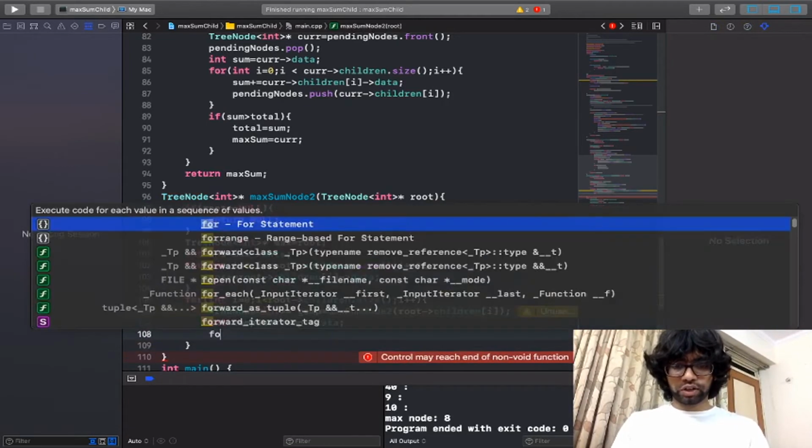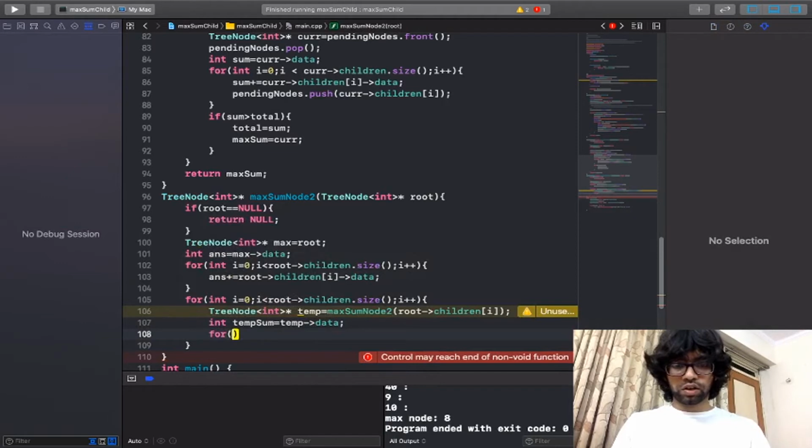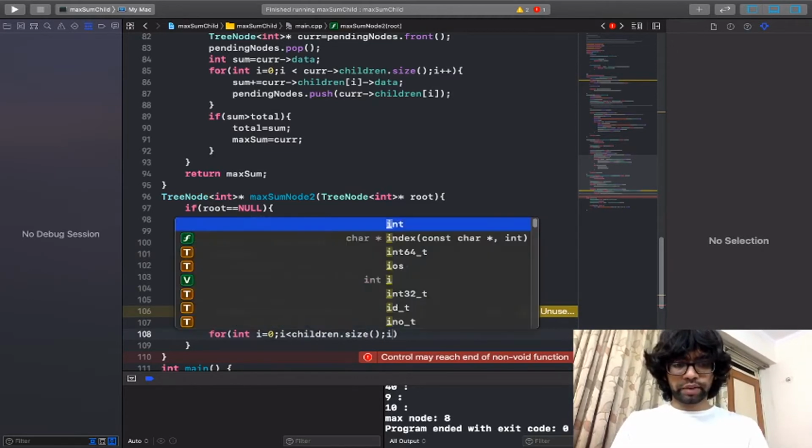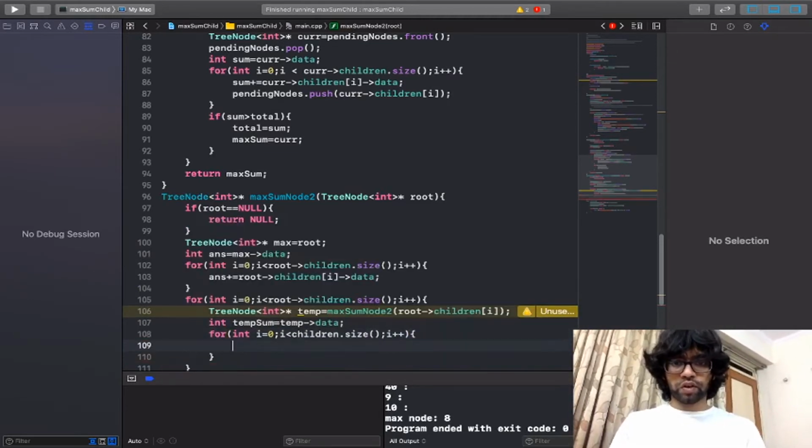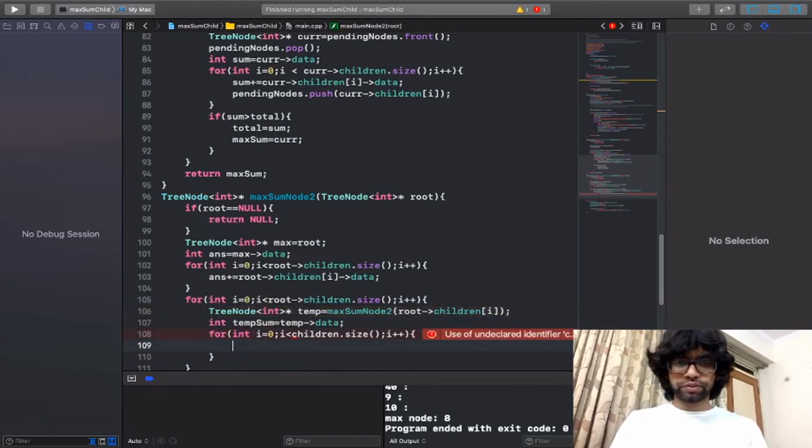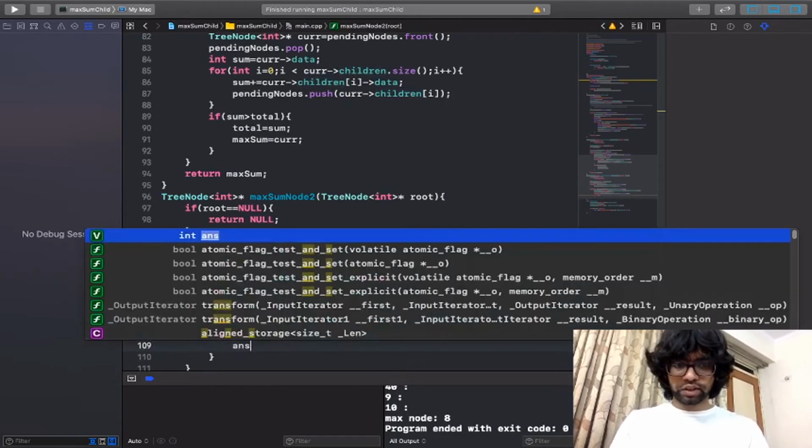Again I will run a for loop, int i equal to 0, i less than children dot size, i plus plus, and again I will do the same.